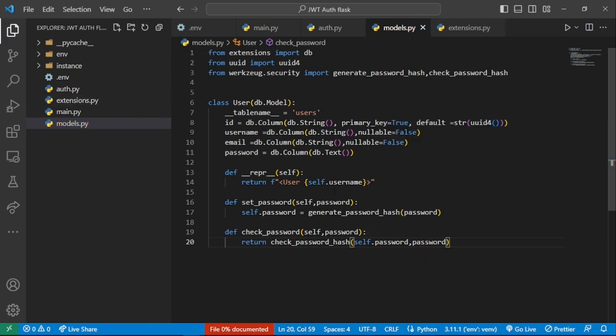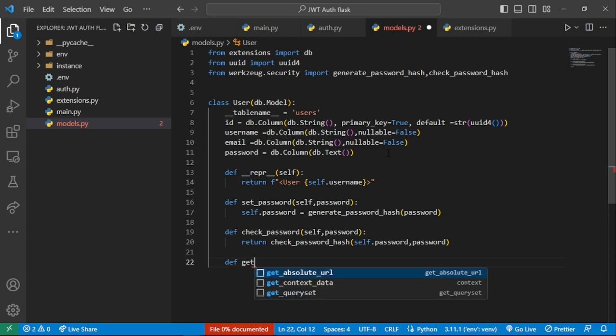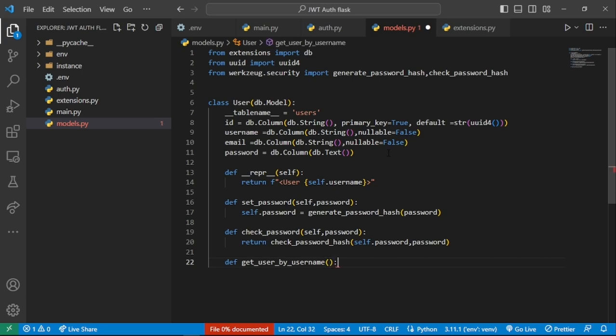So once we've been able to do this, now let's also write one more method that's basically going to help us check if our user exists. What we're going to do is simply query for our user. So I'll say def, and I'll call this get user by ID. Actually, it's not going to be get user by ID, but let's say we're going to get a user by their username. And this is going to be a class method, so I'll have to decorate this method with the classmethod decorator.